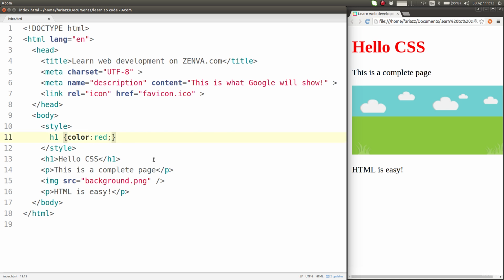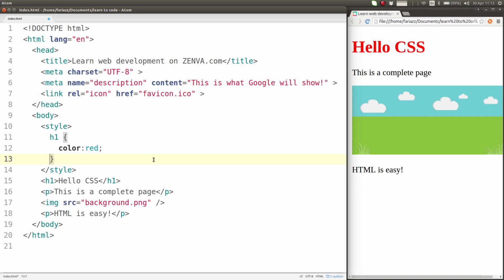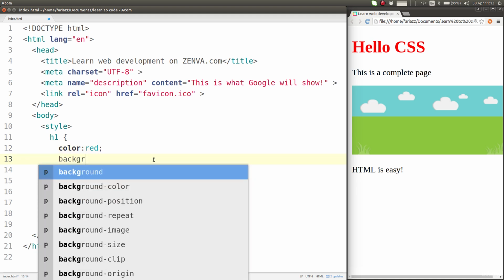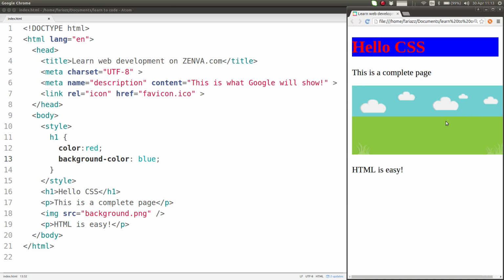Just like in HTML, enter and spaces don't matter. So you can make this more readable for people by pressing enter and pressing enter here, so it looks more clear. And you can add multiple rules in here. We could add also background color and make it blue. And that's looking quite ugly, but it's in the direction that we want to go.